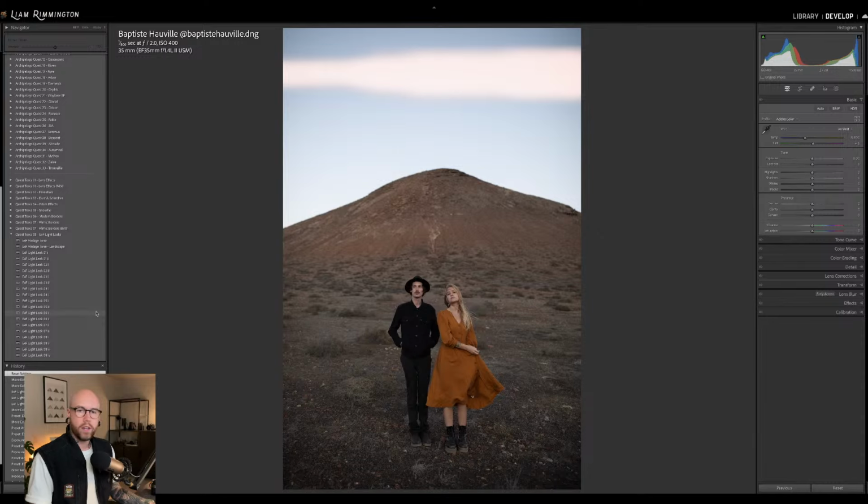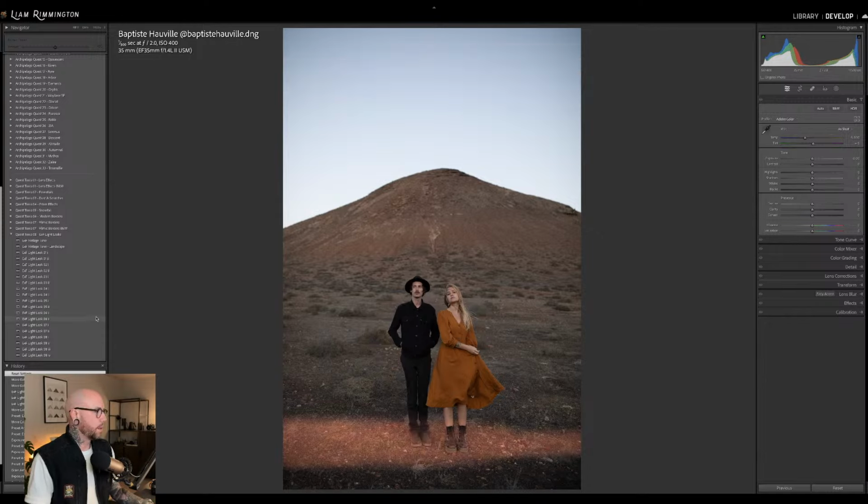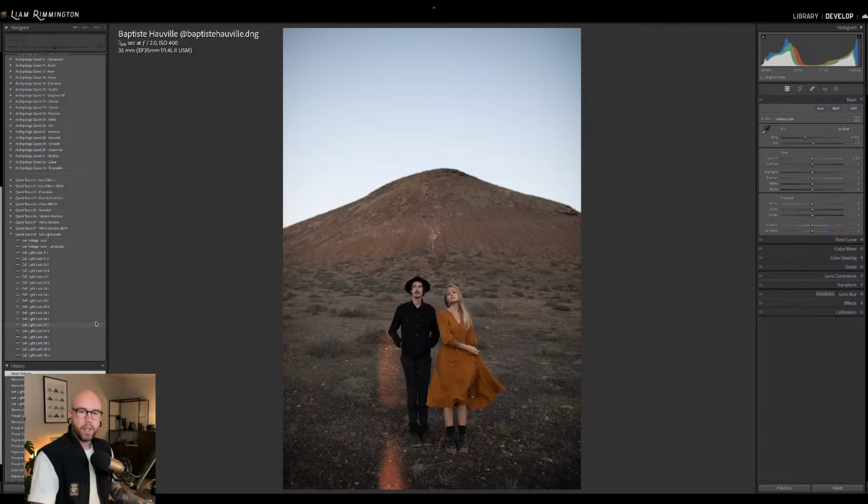Light Leak 6.1 runs across the top of the frame, a little bit more of a warm tone. It's quite an intense burn almost across the top of the frame, and then we have a version across the bottom. Light Leak 7, one of my favorites. You can see these just 2 separate elements at the bottom left of the frame or at the top right of the frame.